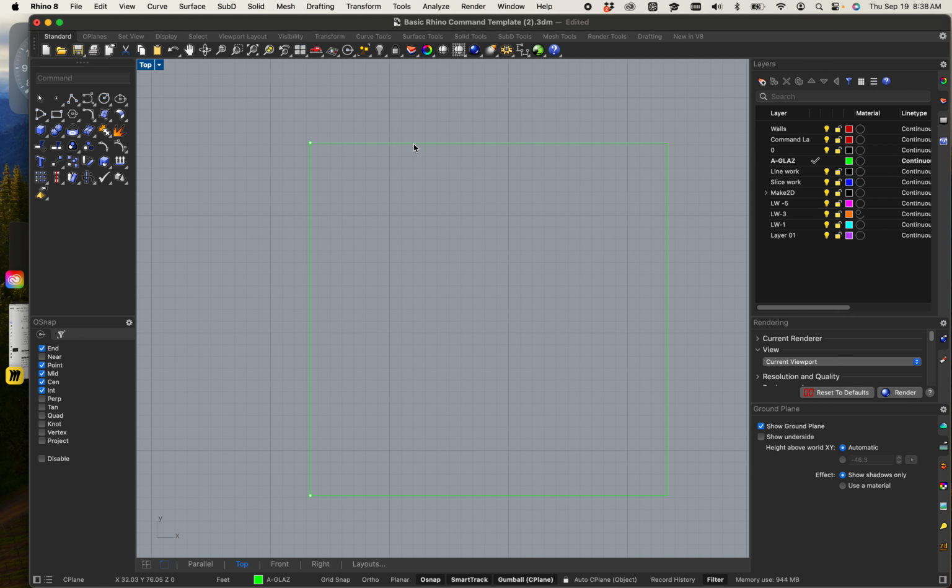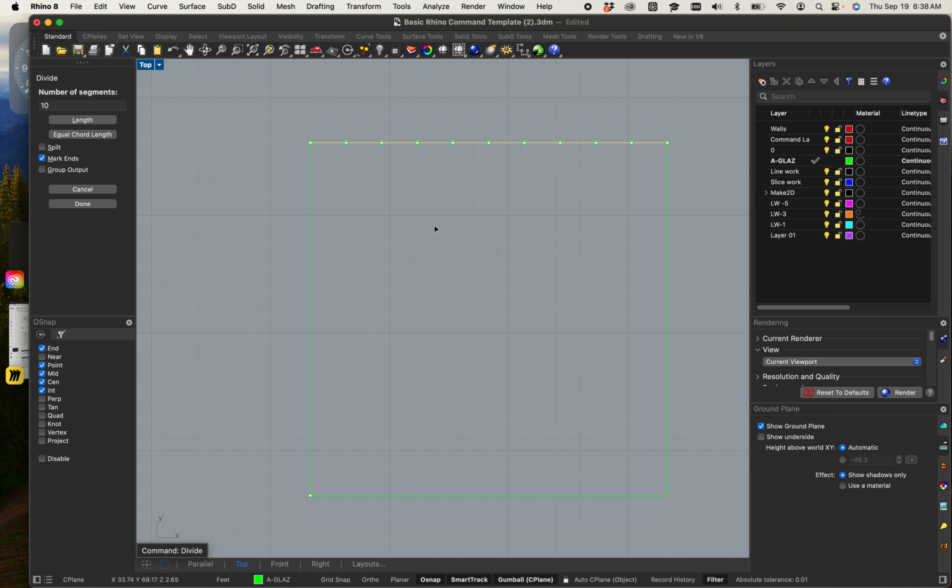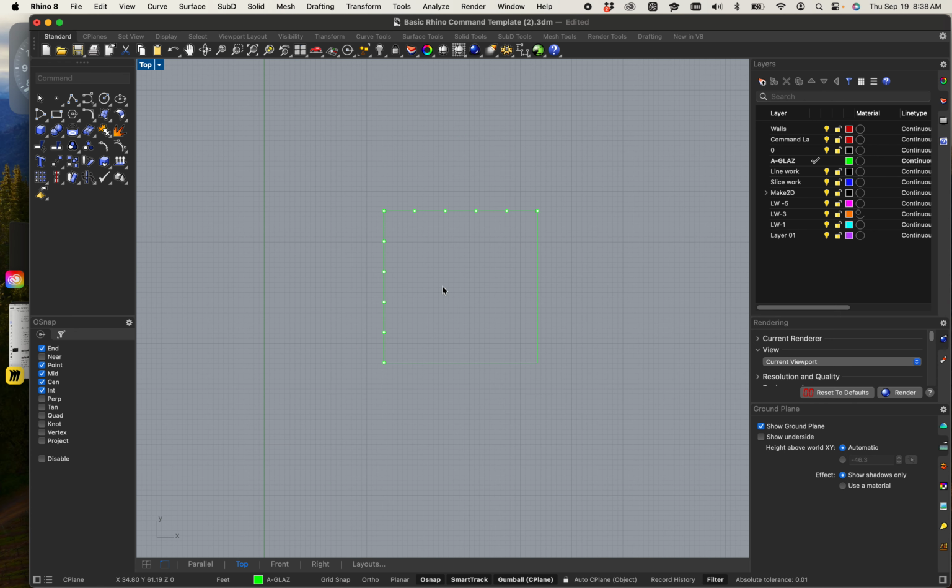So what I could do is take one of these lines and hit divide. What's nice about it is it'll divide it into a number of points that I need. In my case, I need a 5 by 5, not 105, but that's pretty cool that you can do 105. Sweet. Now I've got 5 perfect separate pieces. I'm going to hit enter again and do 5 as well. That'd be a very congruent grid, to say the very least.